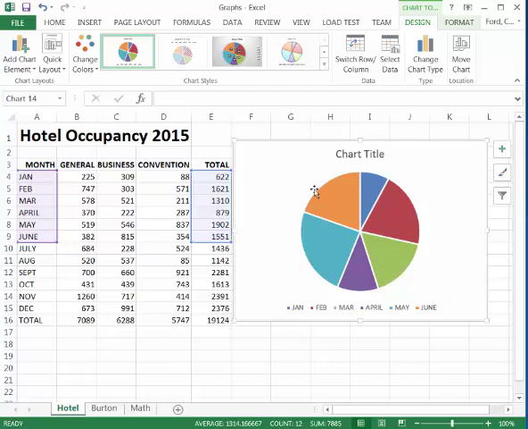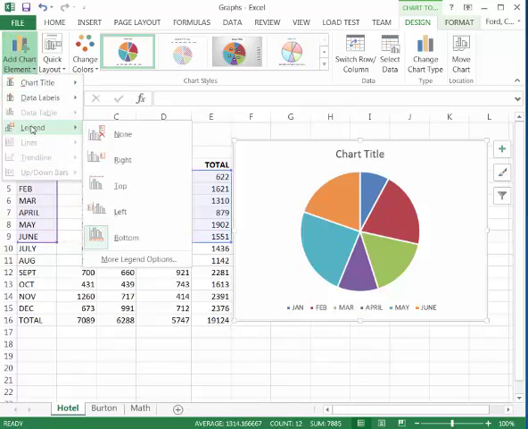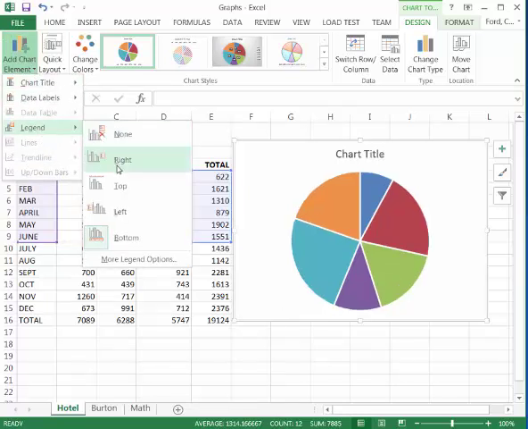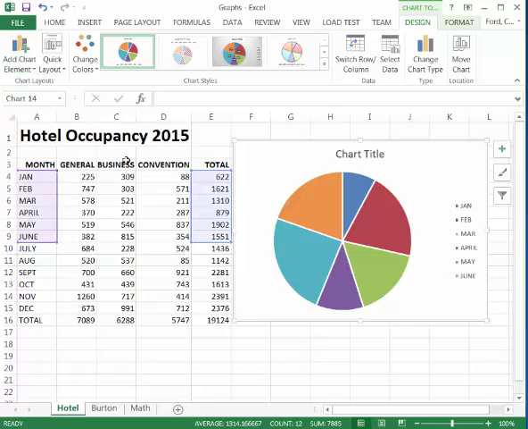One thing you can do once you've got your chart up, you can go to Chart Elements, my icon up here, and I get to change a lot of things. My legends, I'm going to go down here. I could say I don't want any. I could say I want these to the right or the top or the bottom. I actually want mine to the right, so I'm going to click right so they stay on the right.